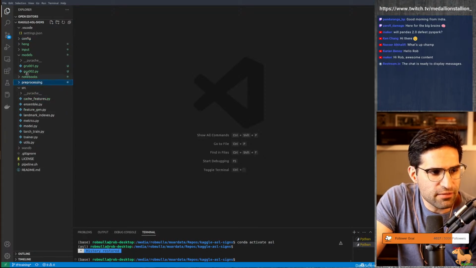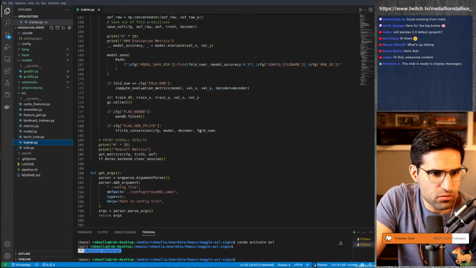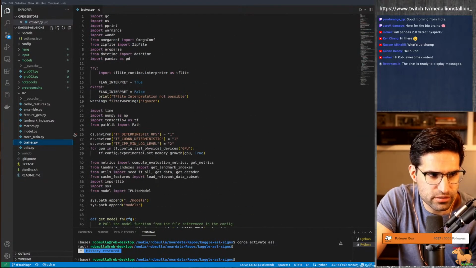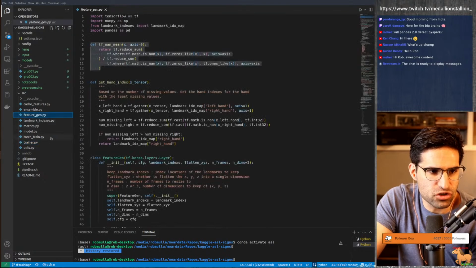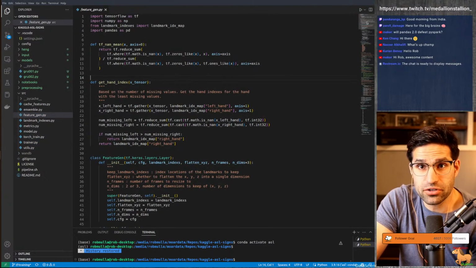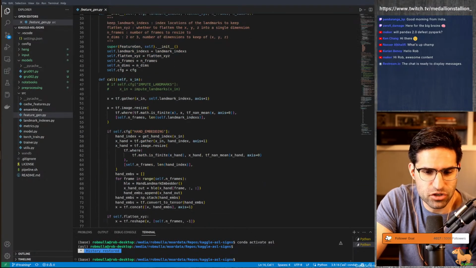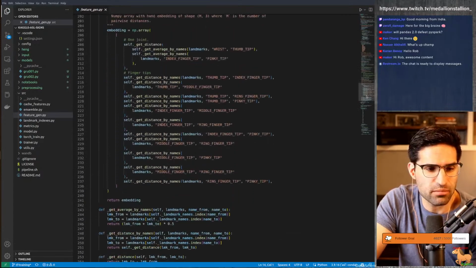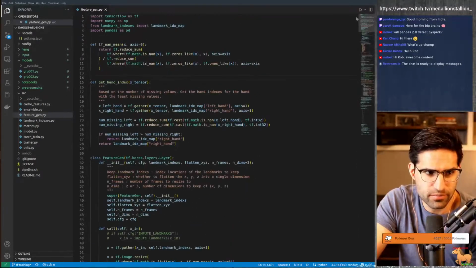So I have been working on this code base where I basically have a trainer script. I guess before that, I have a feature generation script, which takes these raw features and converts them into NumPy arrays that we then cache on my local hard drive.